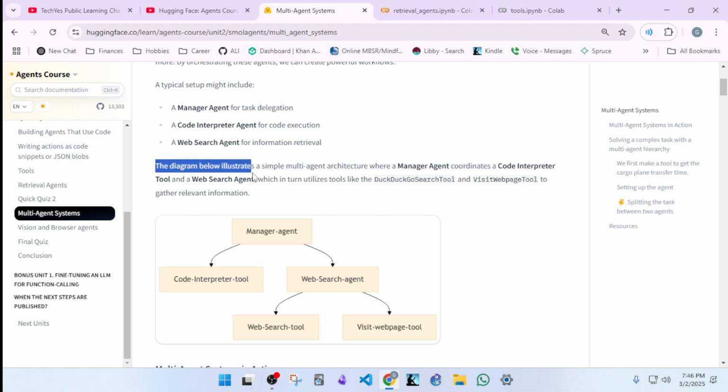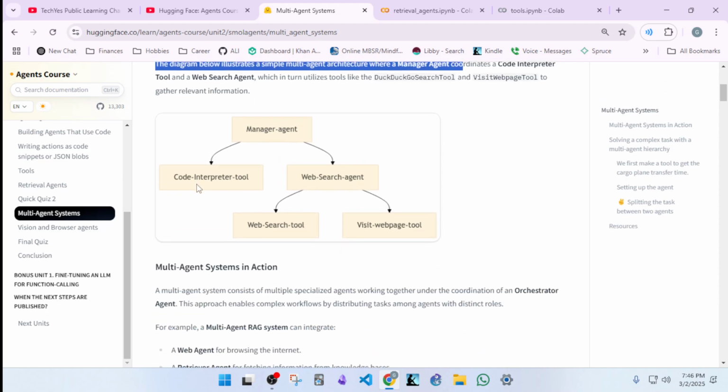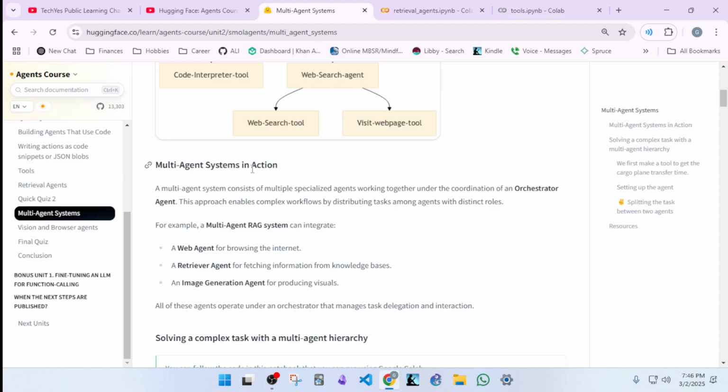The diagram below illustrates a simple multi-agent architecture where a manager agent coordinates a code interpreter tool and a web search agent, which in turn utilizes tools like the DuckDuckGo search tool and visit web page tool to gather relevant information. So there we go: manager agent, code interpreter tool, web search agent, web search tool, visit web page tool. So, multi-agent systems in action.